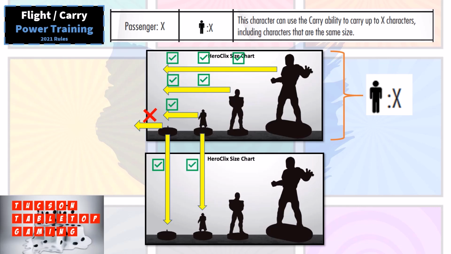Your standard character with passenger can use the inherent carry ability to carry smaller characters, but can also carry standard characters. Your giant can carry the smaller characters and can carry other giants. And your colossal character can carry the smaller characters, and if it has passenger, it can carry other colossals.